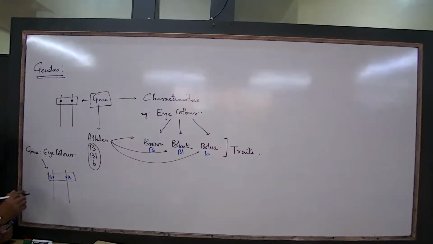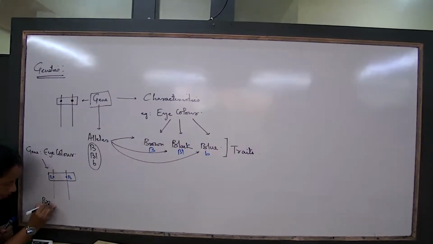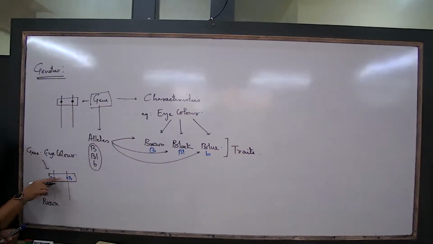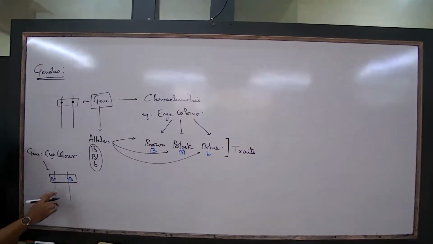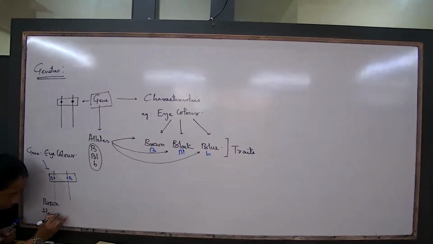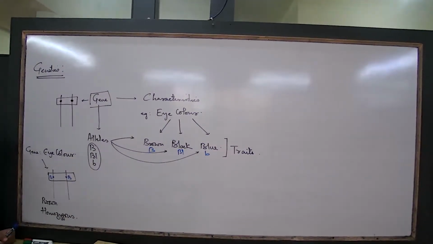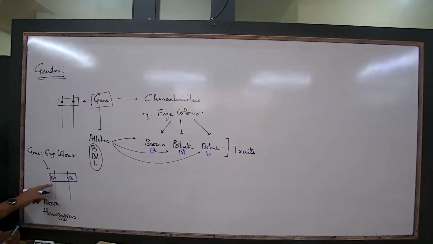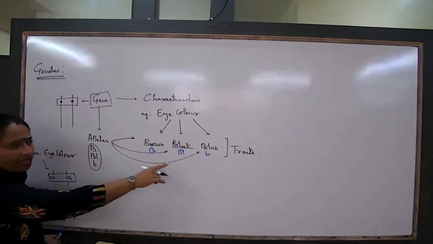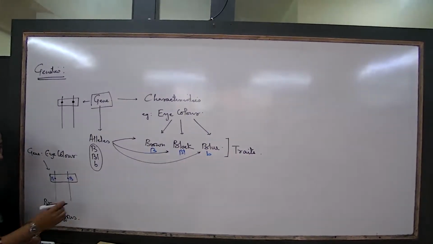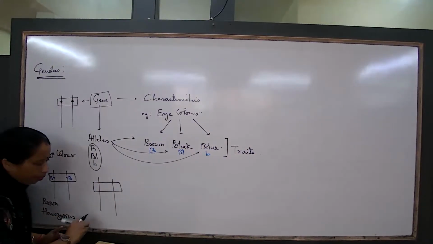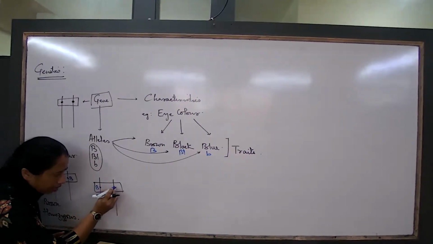What type of eye color will this person have? The eye color the person will have is definitely brown. What is this type of condition known as when the alleles are the same in the pair of chromosomes? This condition is known as a homozygous condition. Homozygous means when alleles are the same for a gene. Why did we say capital letter? Why did we say small letter here? Because I talk about another individual, the same gene for the eye color, but this person has this allele and this allele.